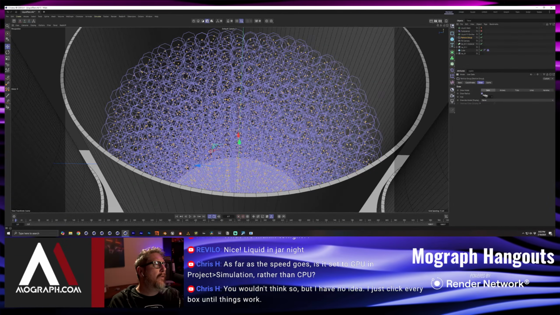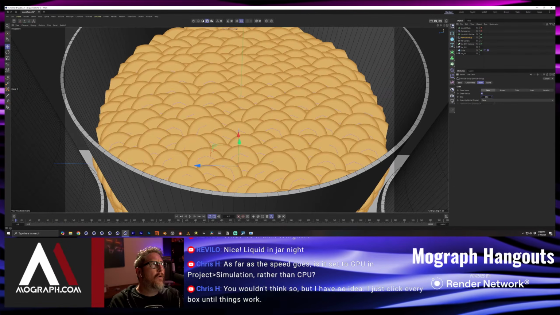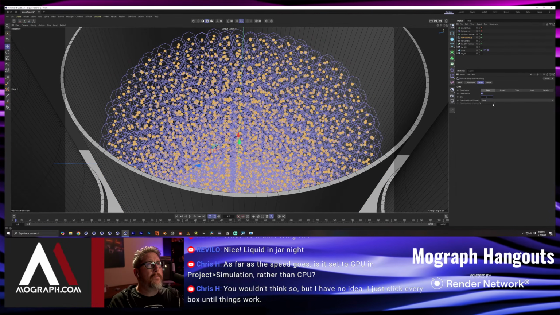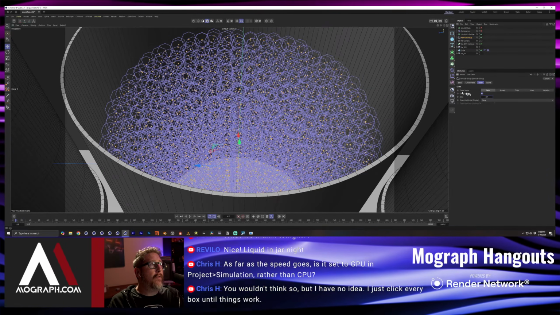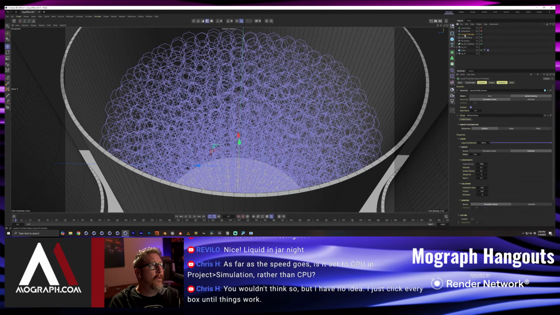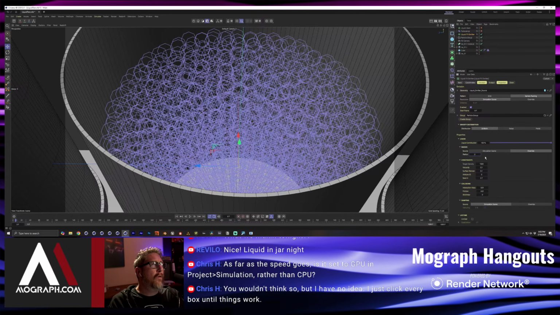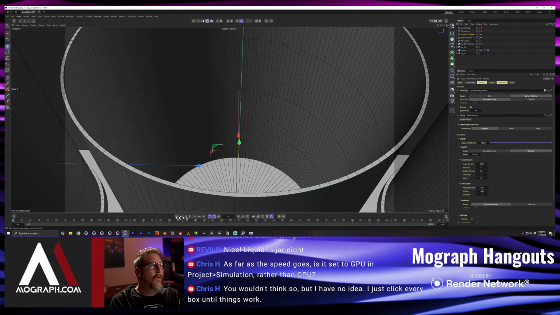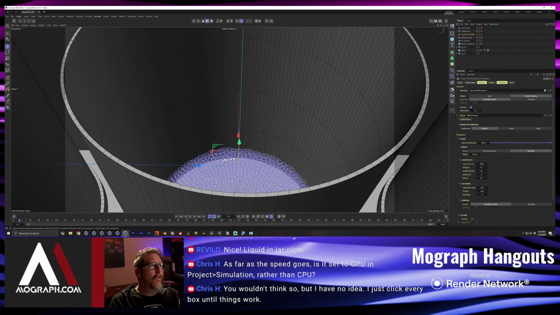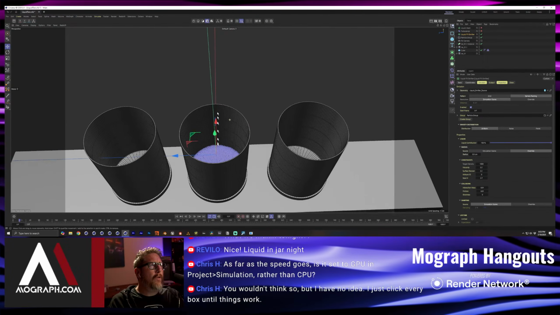Okay, so it's drawing the radius. This doesn't matter, right? Oh, okay. So this is just the scale of the particle. It's drawing the radius. Okay. Definitely smaller. Why it didn't fill, that's weird.